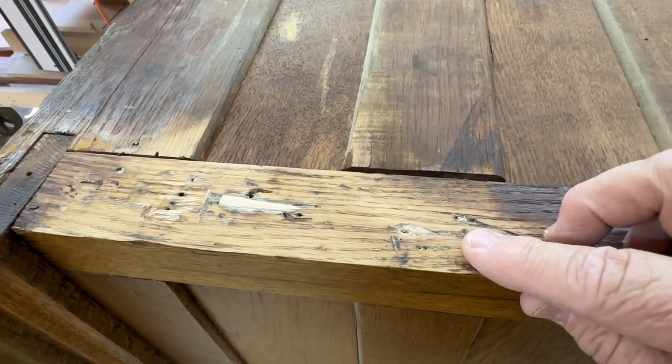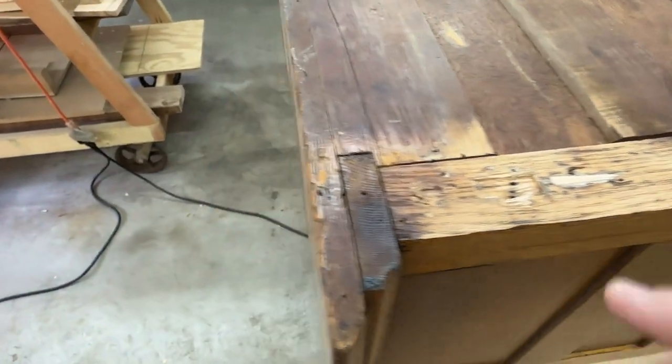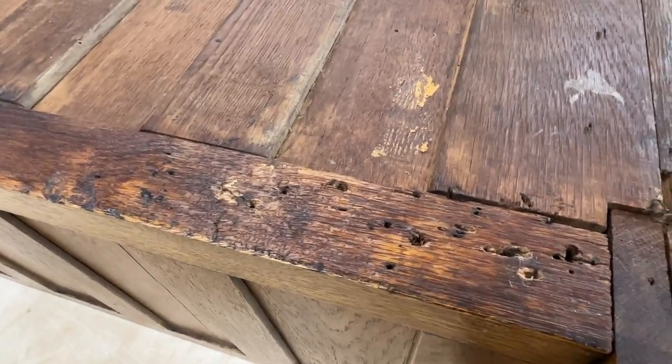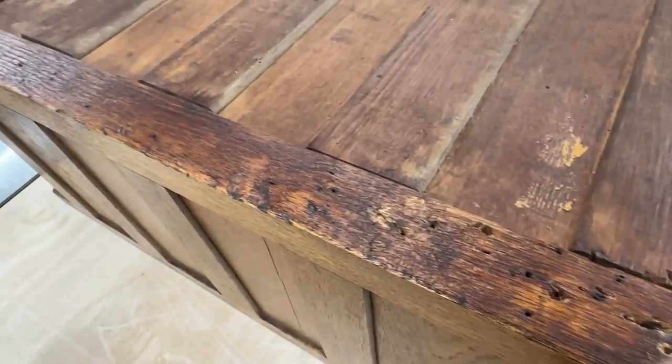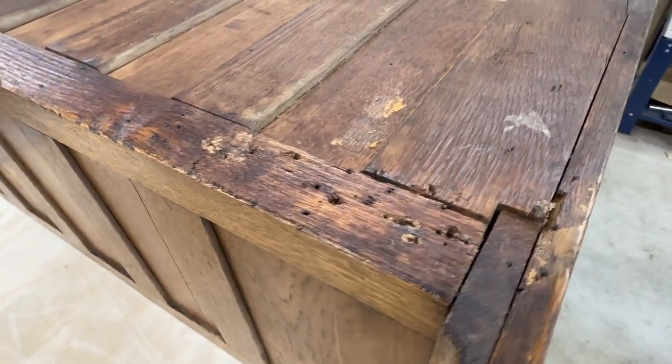They use nails, and I don't know. This is actually the good side. The other side is, I mean, look how many times they worked on it. Well, that just eats this up.